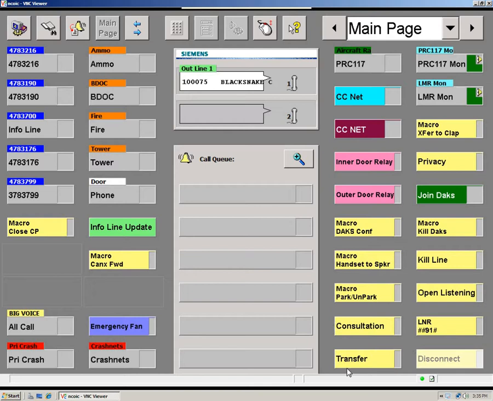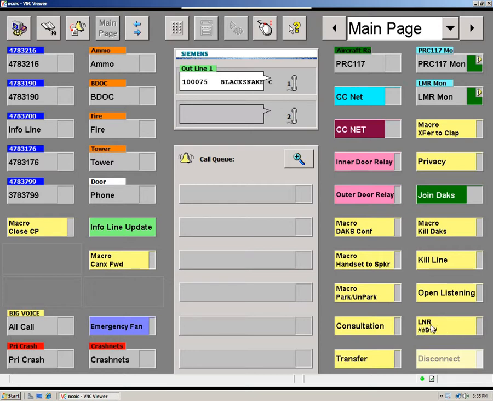Consultation is used with the transfer key. So if I'm going to initiate a transfer, I would actually do a consultation first, where I tell the other person, hey, I've got Colonel so-and-so on the line, or I've got Airman Snuffy on the line, so I'll transfer to you in just a second. Then I would hit the transfer key. That's what a consultation is. Most people don't actually do the consultation. They just hit consultation, dial the number, and then hit transfer. That's fine. It's transferring a call in the blind, but that's fine. That's a common practice.